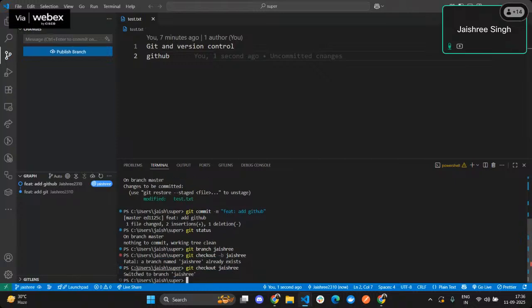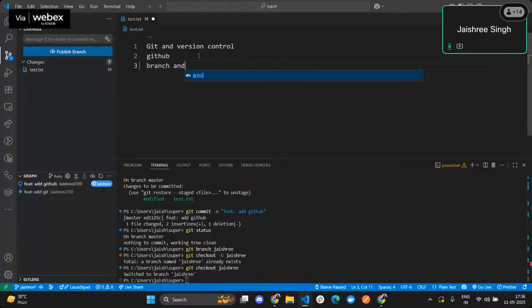I have switched to the branch Jayashree. Now I will write "branch and merge".